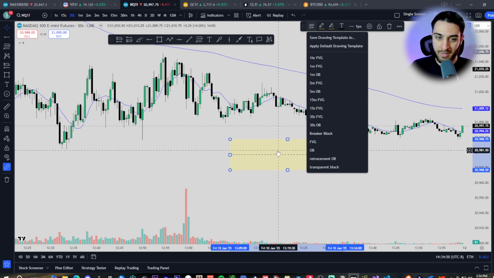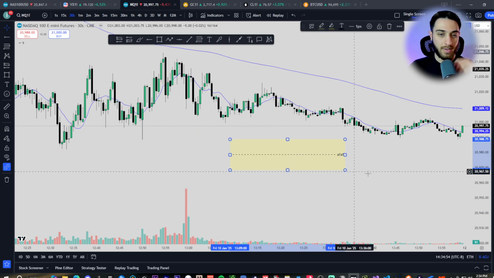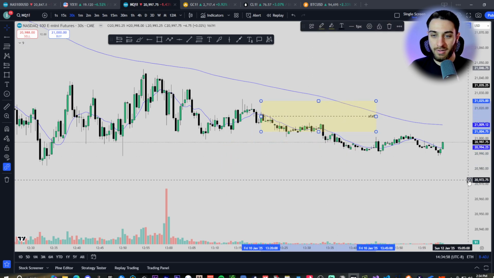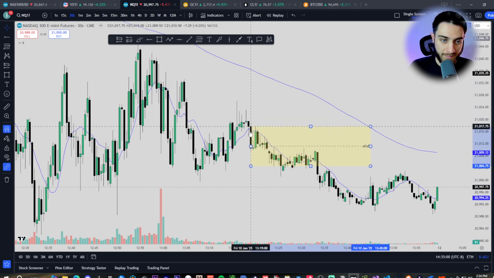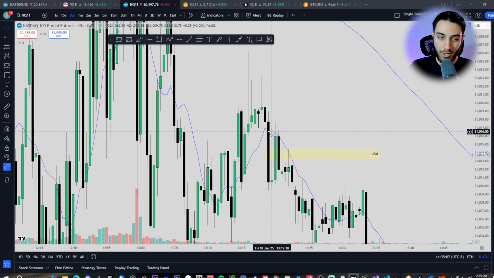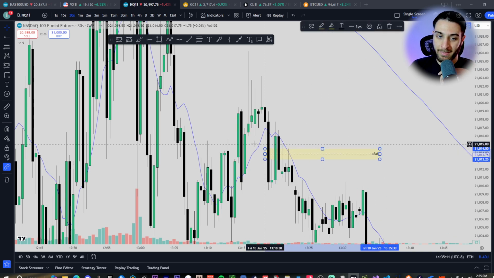For example, let's say you customize your drawing a specific way. Like, let's say you add a text or whatever. You're like, okay, I like this drawing. I want to use this, for example, to mark out every single fair value gap. So we have a fair value gap right here. Now, if you guys don't know what a fair value gap is, don't worry. I'm just giving you an example. Let's say I like marking out prices like this. So I want my zone to look like this every time I mark out this kind of stuff.